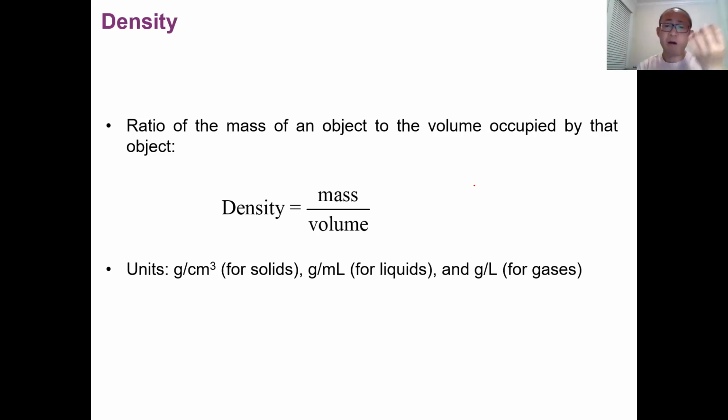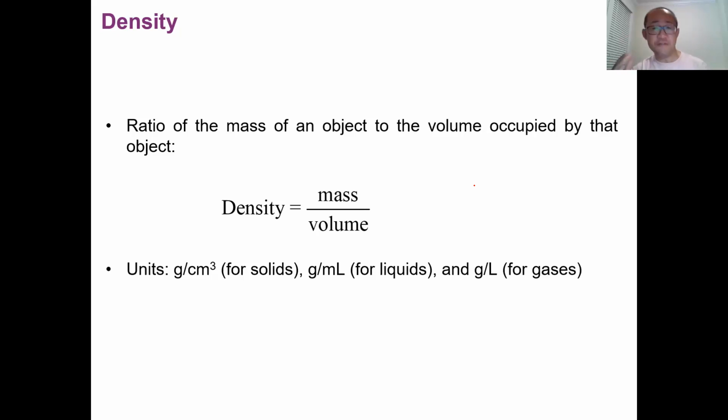Because if you have some iron ball, if you increase the amount of iron, your ball gets bigger, your ball gets heavier. So more matter, the quantity of the matter increases, the volume is going to increase, the mass is going to increase. But how about the ratio of mass over volume? If they're both increasing, the ratio will actually stay the same, and that ratio we call density. Density is basically mass divided by volume, the ratio of mass over volume.